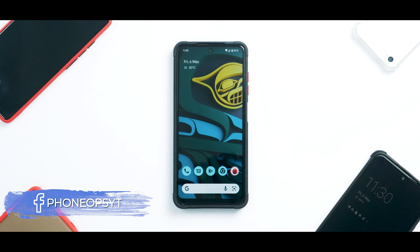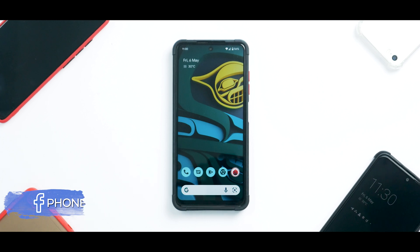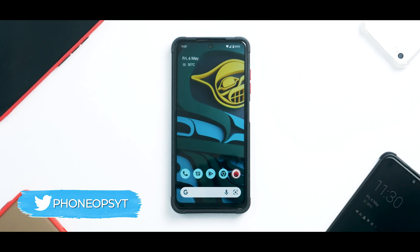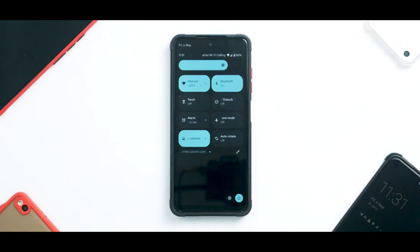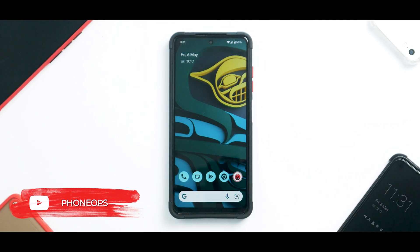Welcome to another video. I know this is late at night and I usually don't release videos at this time, but something so exciting happened that I thought why wait till tomorrow morning — let's install it and experience it and share it. This is the first ever port of Android 13 for the POCO X3 Pro. I've installed it just 15-20 minutes back and I've been playing around with it.